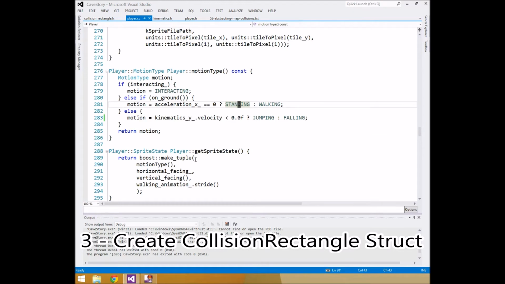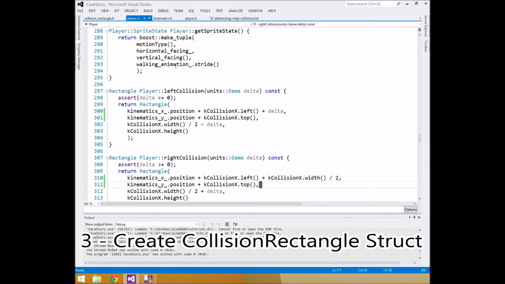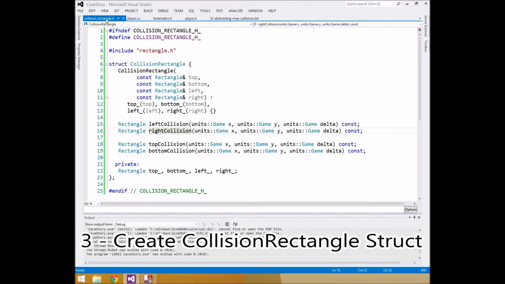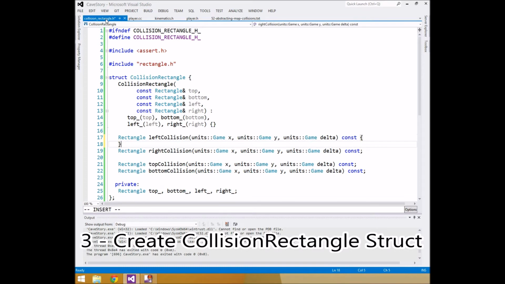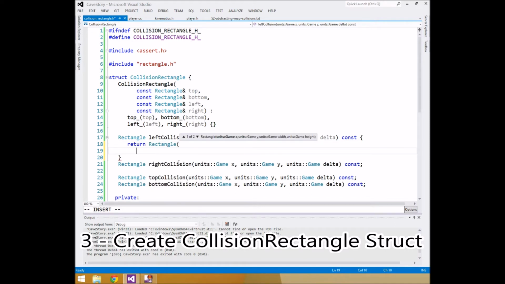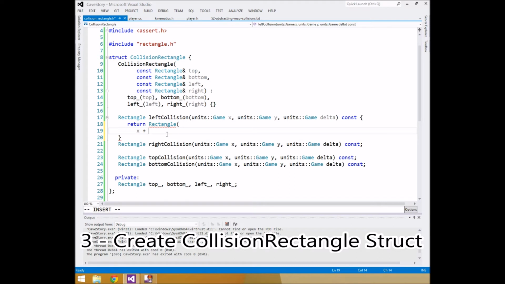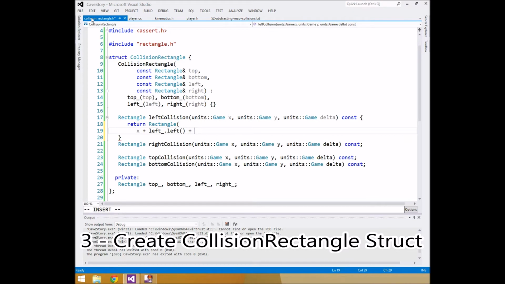I'm just going to reference our player CC. I'm not actually going to use it. So we'll start with our left collision. I'm going to actually leave the asserts in place, so let me include assert. So let's return a rectangle for a left collision. The first position is going to be x plus our left, left. So our left rectangle's left. And then we're also going to add on to it delta, because delta is negative, remember that.